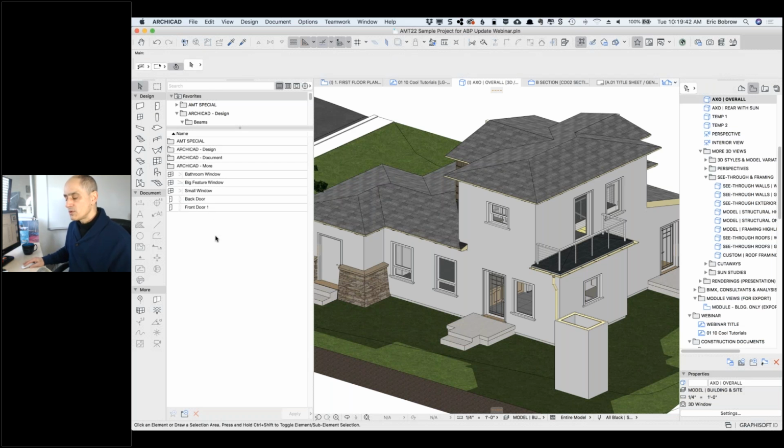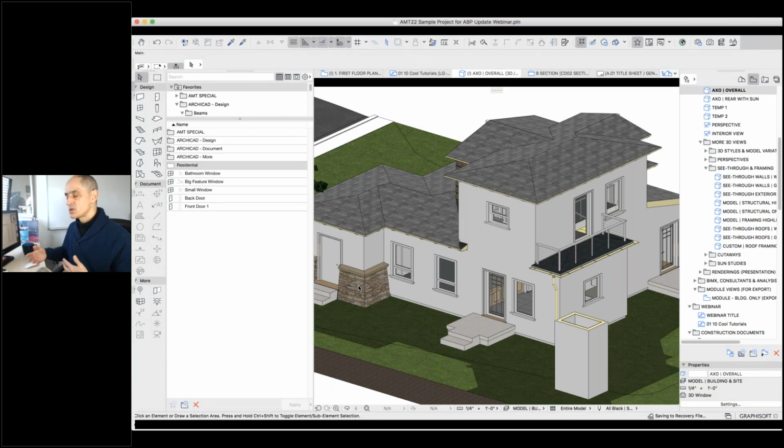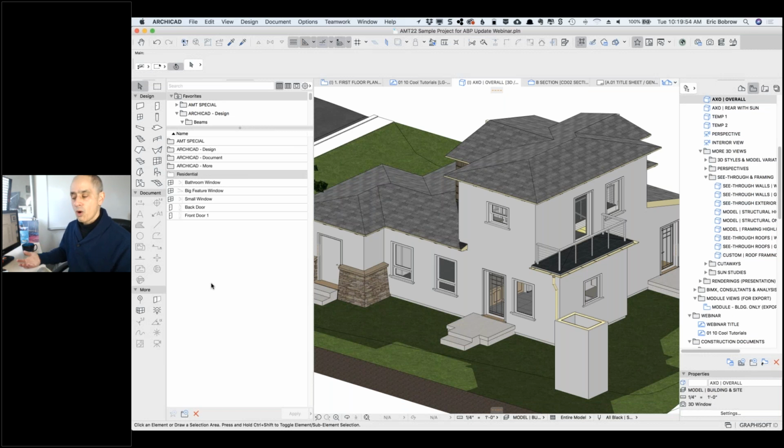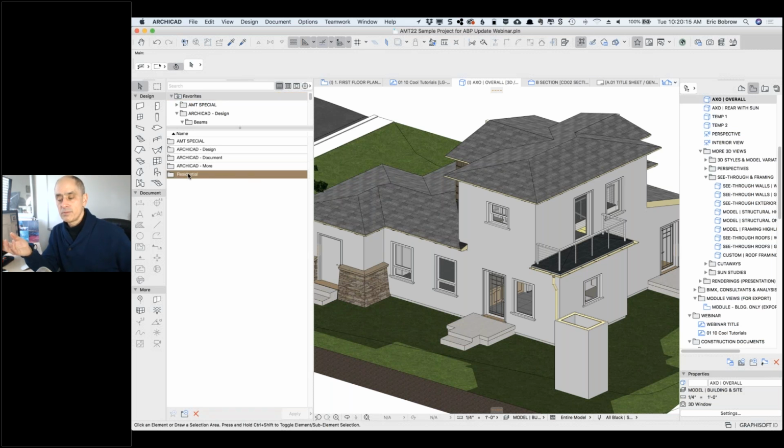Now I can put these into a folder by simply creating a folder here by clicking on this button and saying, well, let's call this residential. So you can have different categories, whether it's the style, or all the walls separate from other things. You can grab these in the list and just drag them into the folder, just like any other folder. Then when I double click on that folder, I have access to it. Now, we can do this within a project, and that's what's really powerful, is that you can just go through a project that you've already completed.